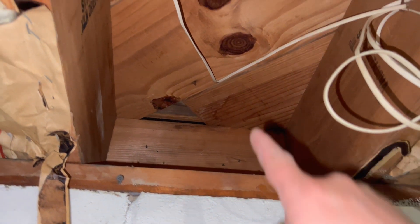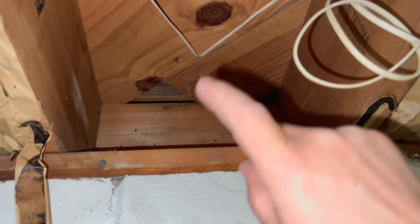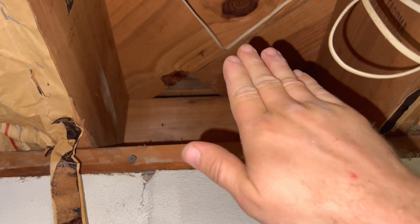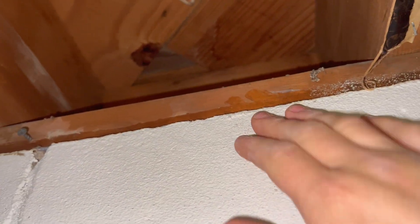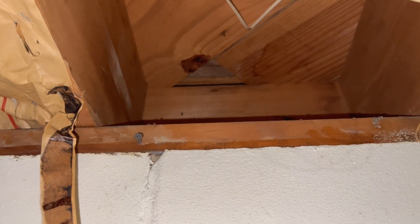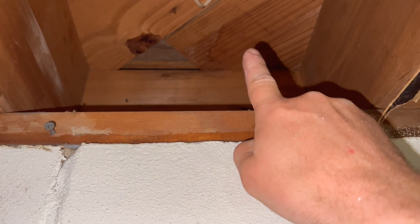Down in the basement, we can see where those telephone wires are going up, so we're going to go over about two inches. We need to go back behind the baseboard too. Looking at it, I think that's the wall right there — and my weapon of choice is the good old Diablo bit. We're through just like that — nothing to it. That's a one-inch hole; I couldn't find my three-quarter inch, so one inch is close enough. Should have no problem running the wire up through that.